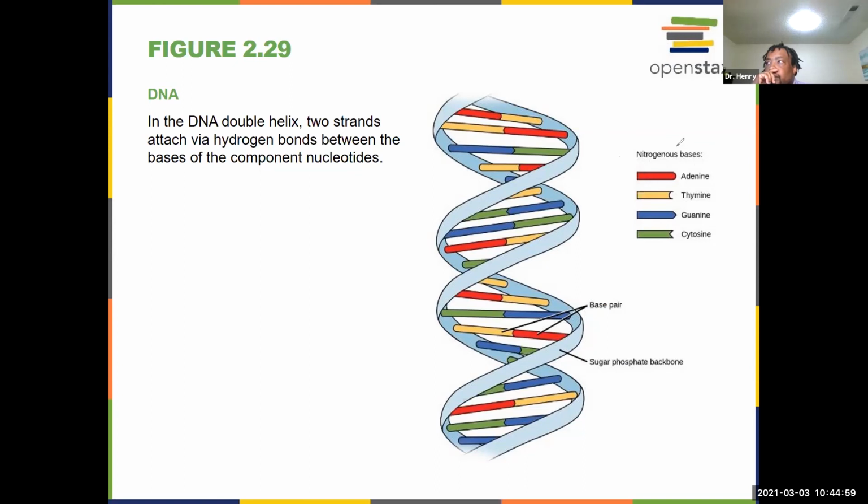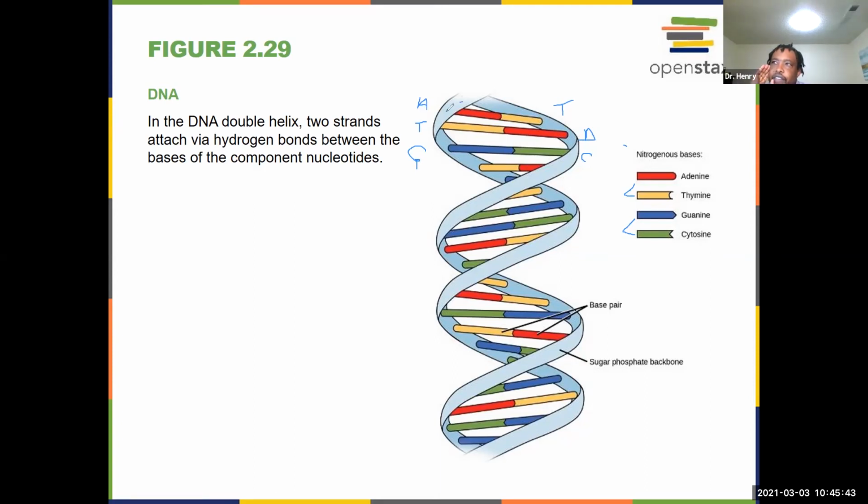Okay, so as I said, DNA has adenine, thymine, guanine, and cytosine. So these guys go together, right? So here, this would be your adenine, your thymine, so that's A, T, then this guy would be G. Then if you look on the other side, T pairs up with the A by hydrogen bonds, and the G pairs up with the C. And so these interactions are all by hydrogen bonds. So that double helix is being formed by hydrogen bonds.